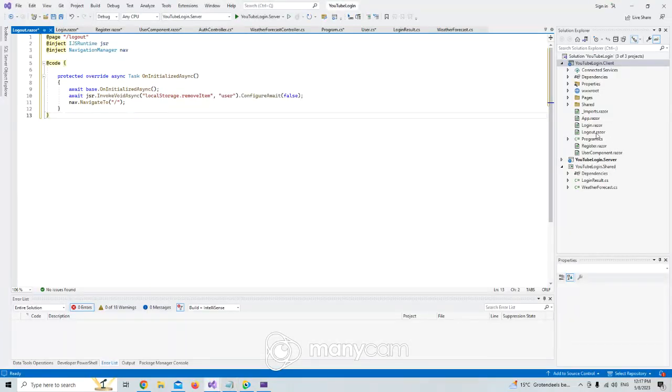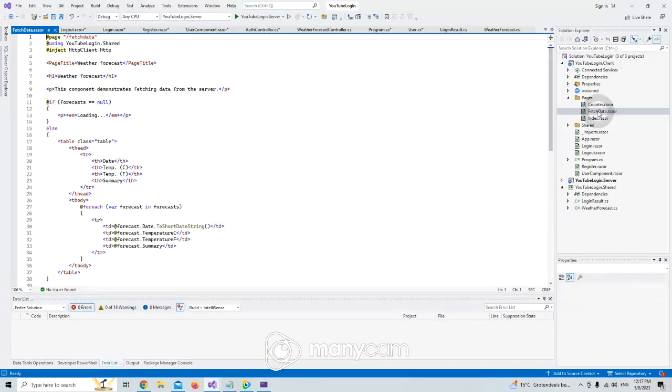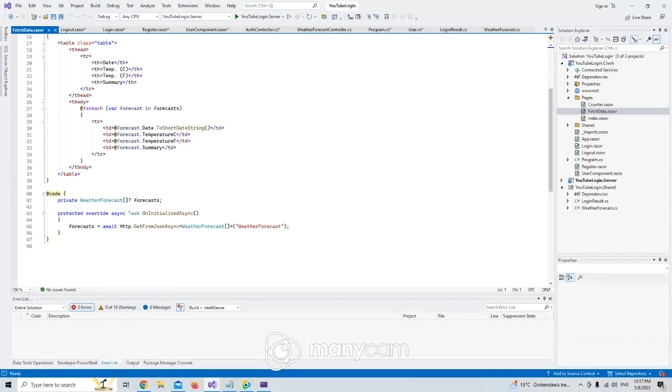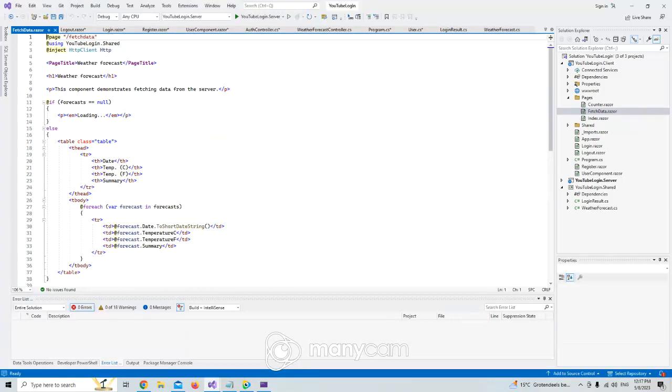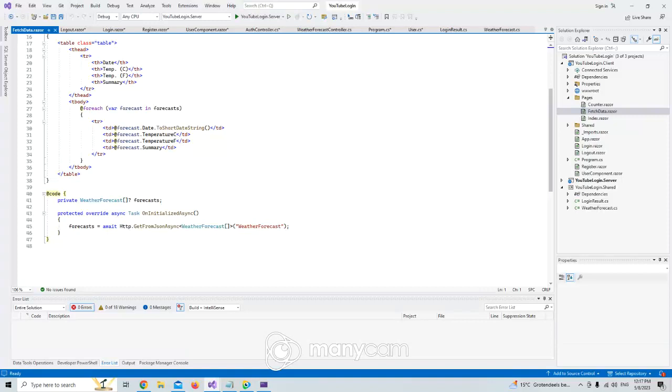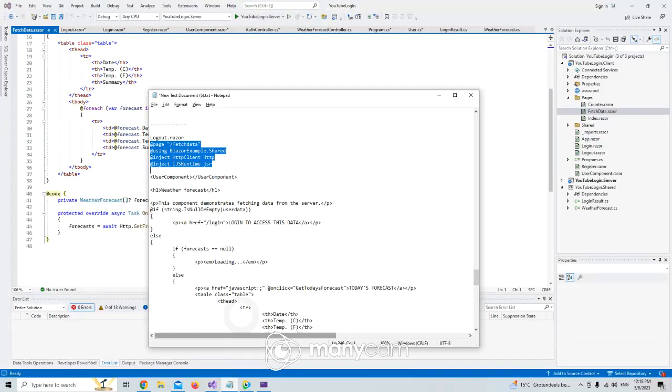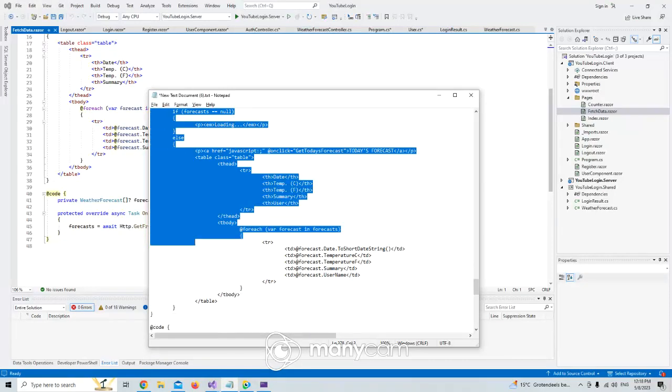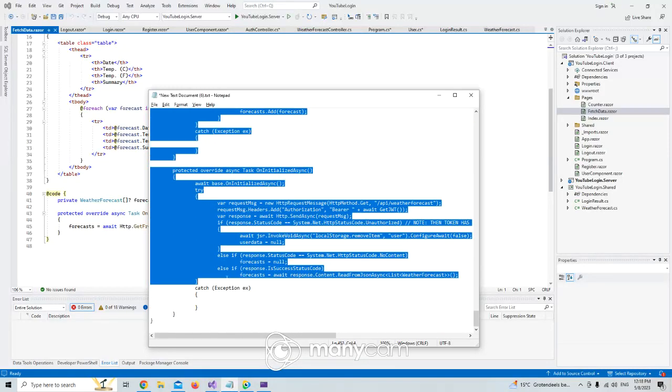You remember, fetch data was the page where we click and we see the table, okay? And now we want to make this page say, hey, if someone is authenticated and registered, then he or she is allowed to see that. Otherwise, not. Okay, I take my code here and then explain what it says and what it doesn't say.